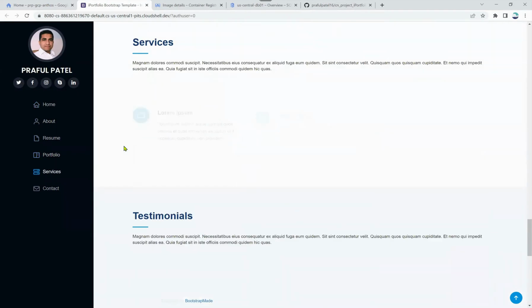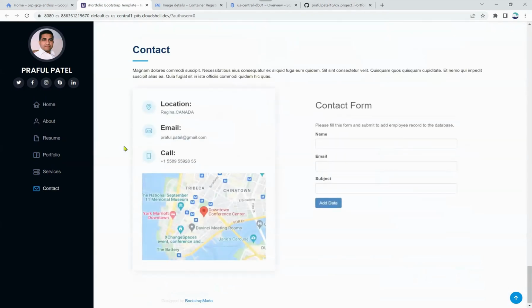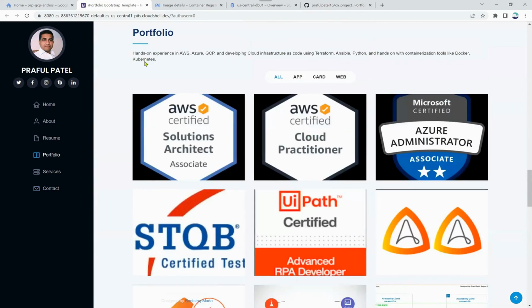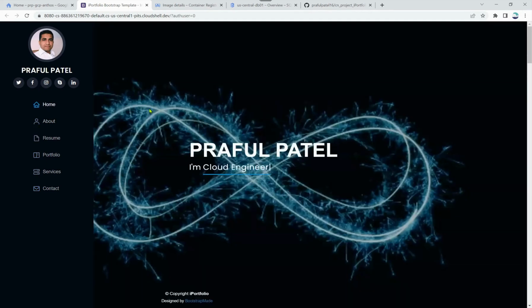So this is just my portfolio web page actually. And this is our main thing where we are just going to test the contact form. Actually, this we haven't yet completed. We have yet to configure the database and Google Kubernetes Engine, right? And we have to deploy this application on the Kubernetes Engine with a Cloud SQL database. We haven't done that yet. This is just the sample web page.